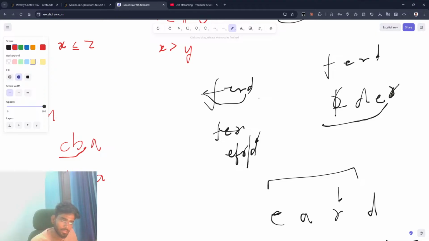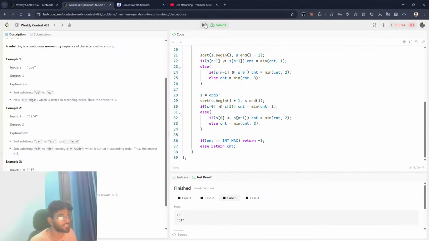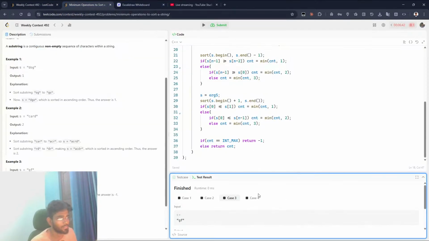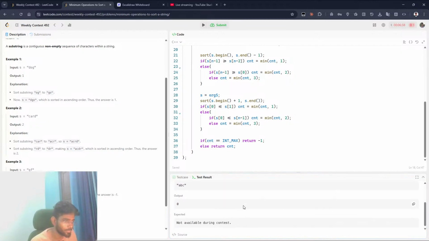So then I can do B, A, C, and then again sort this, A, B, C. I think this is the solution. This is the solution to my problem.